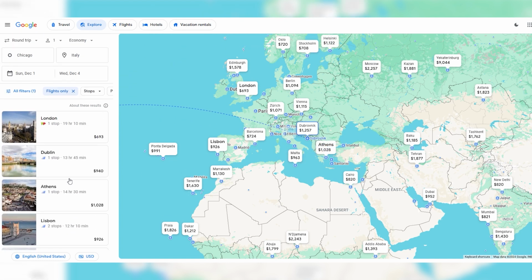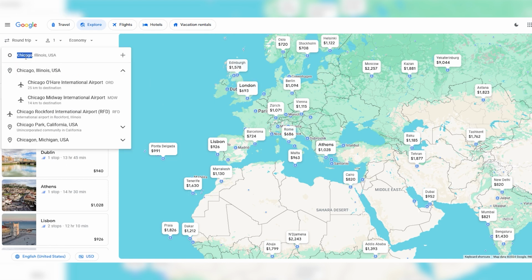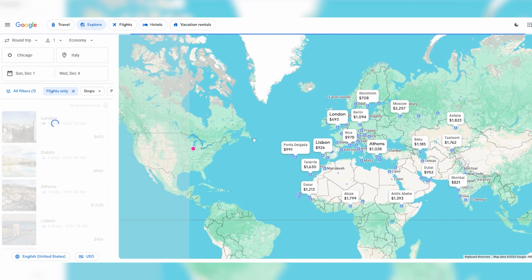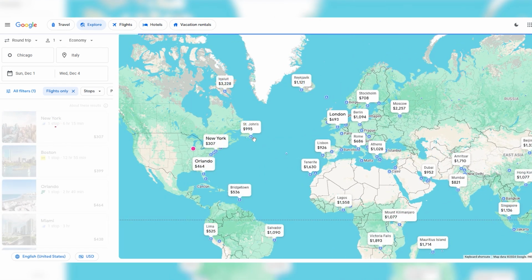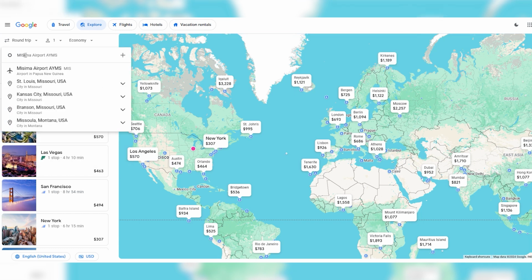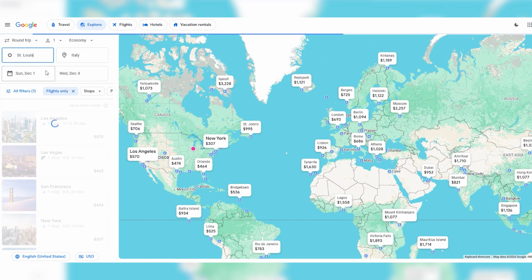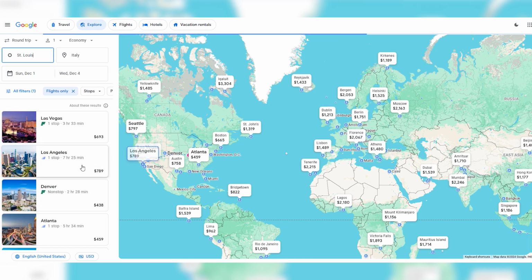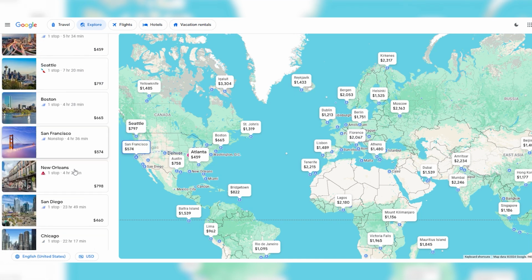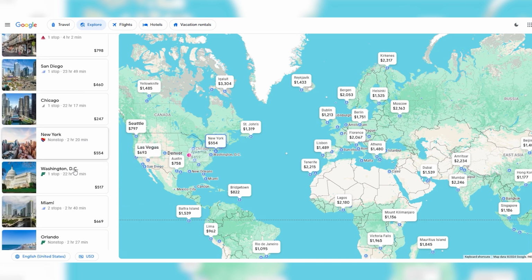For example, I'm usually flying out of St. Louis a lot. I know that St. Louis is not the best hub, so typically it routes you through Chicago. So in that example, I would just start my search from Chicago in a lot of cases. But again, it's really good to check from St. Louis over to Europe to see what hubs are flying a little bit cheaper. And then I'll basically jot down, okay, Chicago looks like a great hub. JFK looks like a great hub. So I'll start isolating those hubs to find the cheapest flights.